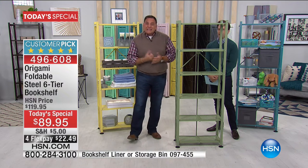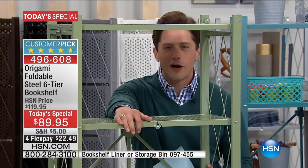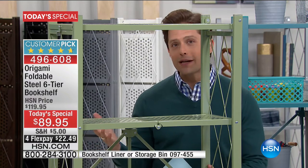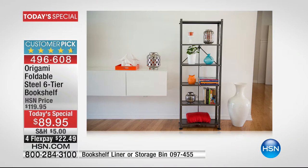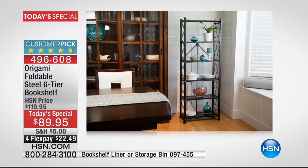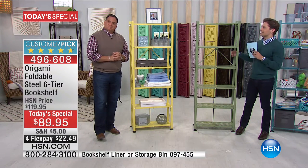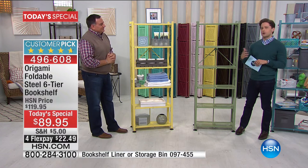420 pounds — that will not bend, will not bow, will not crack — that can be in your garage, on your covered porch or patio, or in that one corner. Whether it's the entryway to your home, the mudroom, a guest bathroom with nothing but a pedestal sink — this is one of the most versatile, easy-to-fit models. And what you can put on it, the sky is the limit. It doesn't look like functional shelving — it looks like decorator-friendly, well-built, well-designed, and gorgeously colored furniture.